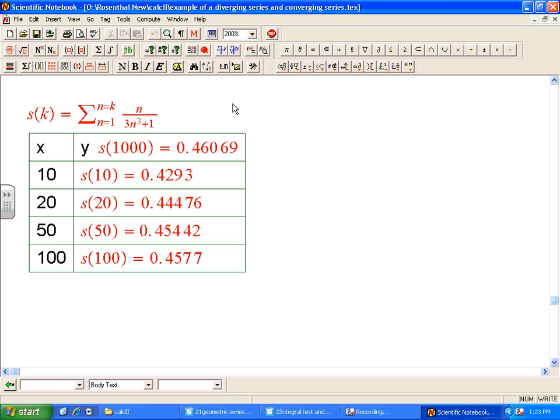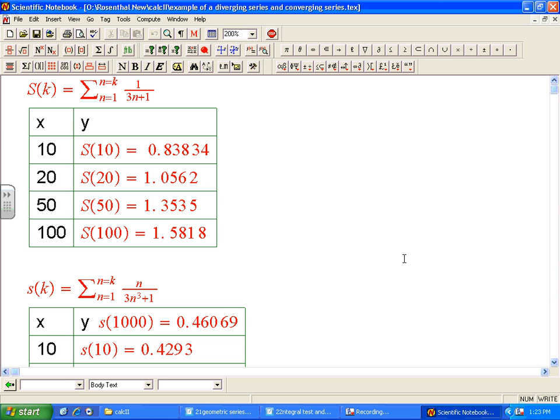Whereas the other one, the one that was diverging, let's take a look at that one again. At 50 it was this, at 100 it was this. Once again, what if I define it again as, I think capital S is this one, lowercase s is the other one. So let me also do that one. What if I did capital S at 1,000? Now we're going to make this series add up 1,000 terms. And I'll go equals numerically. You look at it, 2.34.